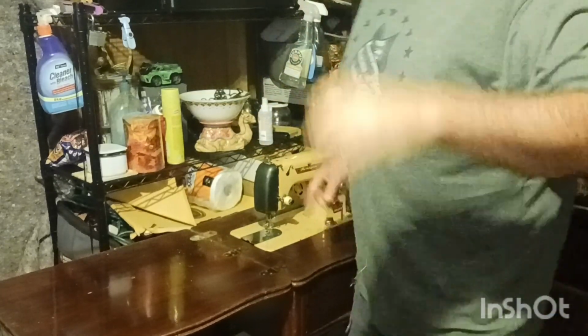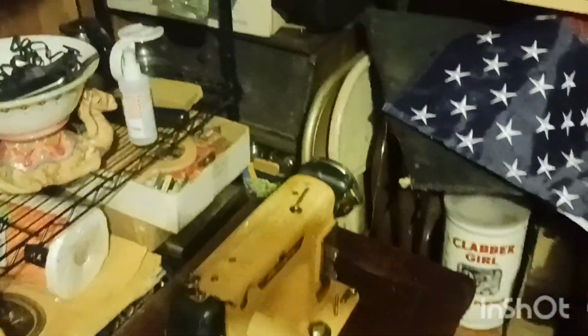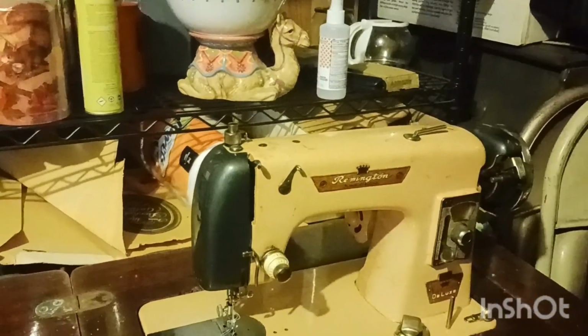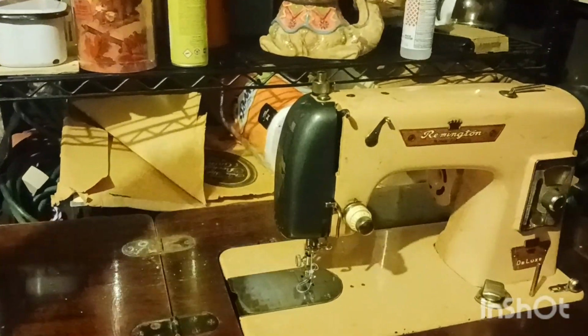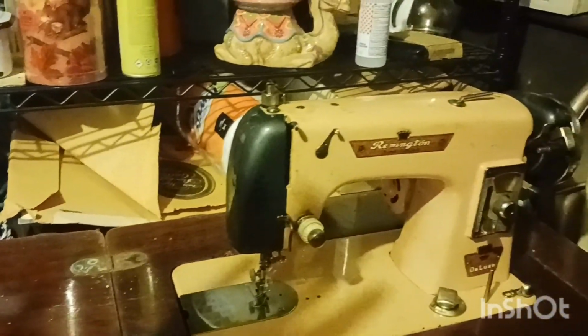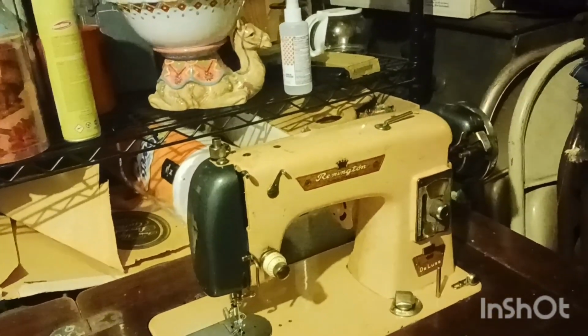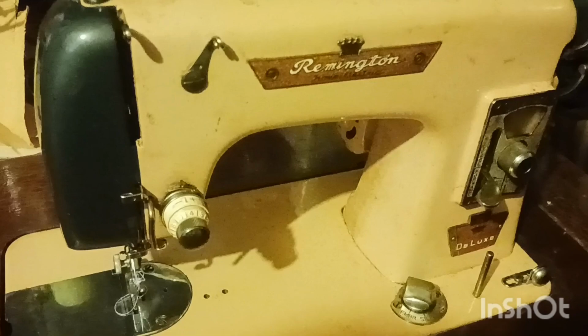There we go, guys. I don't know if you can see it. That's a Remington. I've never seen a Remington. The bobbin and everything works perfect. It's funny because I was needing one. I'm going to make myself a tarp for my boat out of canvas, and I was needing something to sew it with, and this has a very strong little electric motor on the back. Like I said, it works absolutely perfect, and it is quiet, and it's just crazy how it still works. If any of you guys out there know what yours is, put it down in the comments, because I'm not 100% sure. It's a Remington.